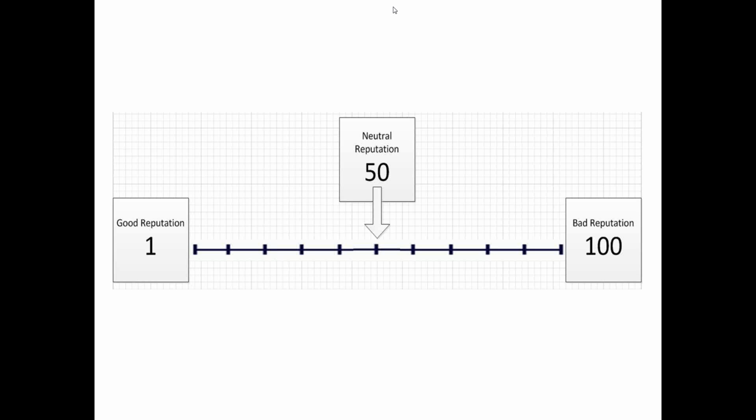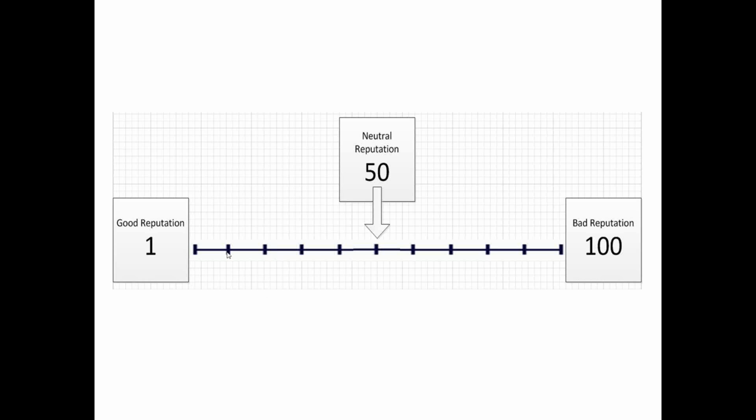By default, everybody starts out at 50. If a website is not in the database, it's going to have a neutral score of 50. As results are returned and more bad results are sent back to the WatchGuard database, that reputation score will get higher and higher until we get to, by default, our 90 threshold, we're saying we don't want that traffic anymore. We're going to block it before we ever have to do any kind of scanning.